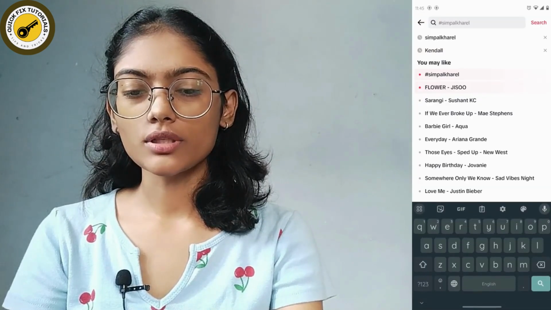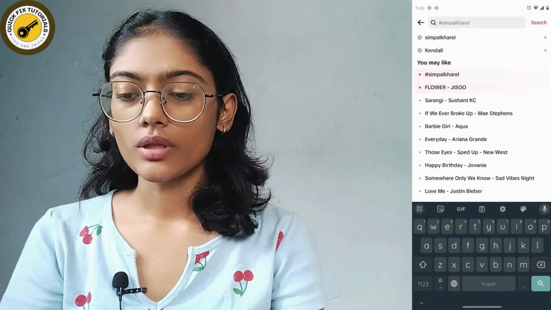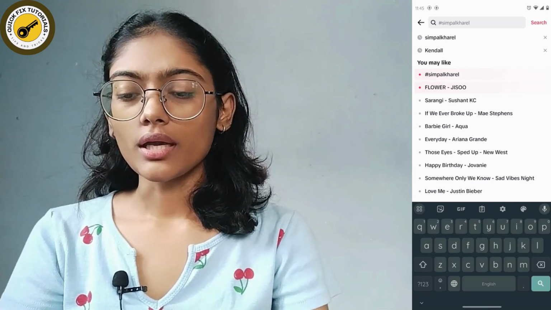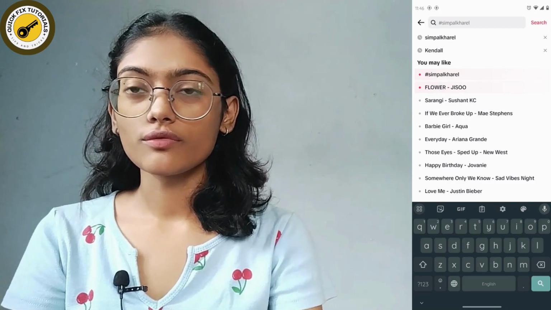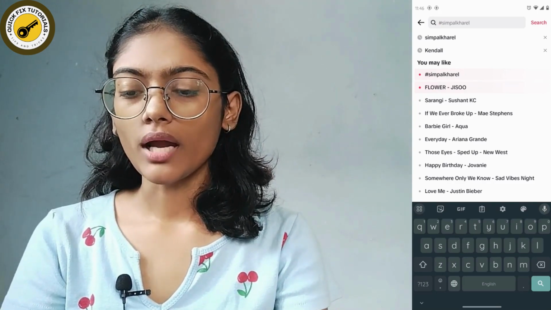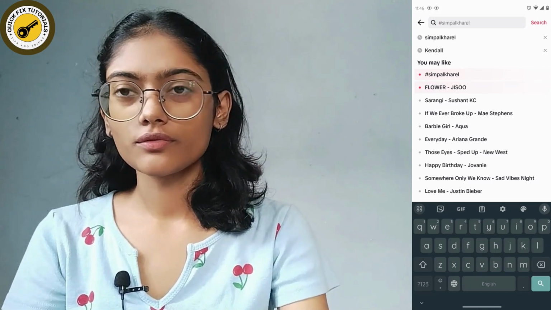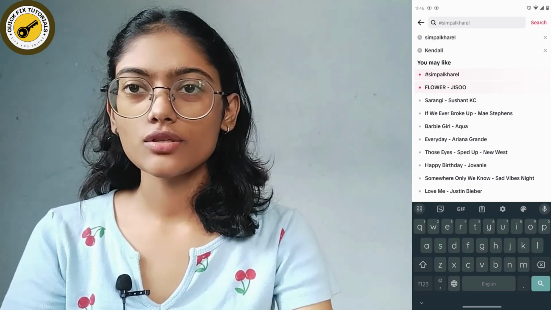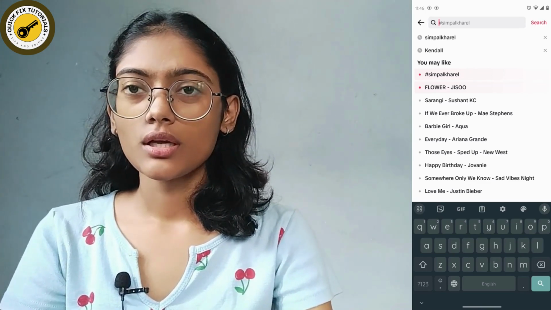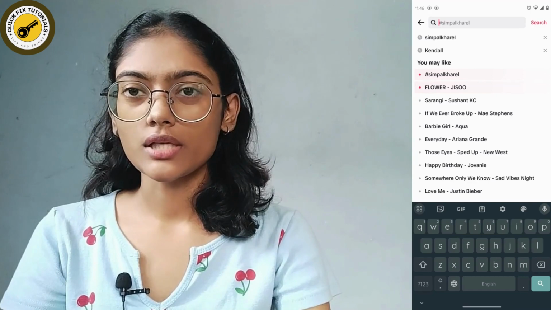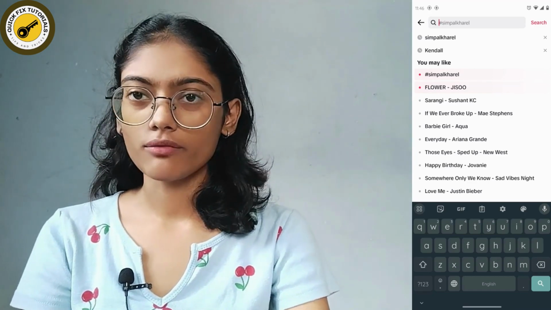You can simply tap on the search icon and then you have to simply search for a person with their username on TikTok. And if you search for that person or search for that ID, and if you don't find that ID on your mobile, but if you search for that person on another phone device, or on your friends' or family members' phones, and if you find that ID in their account, then that means that person has blocked you. So that's it. That's the way to find out if they have blocked you or not.